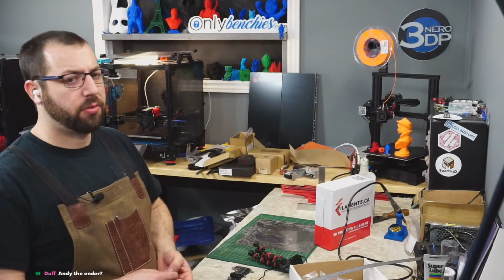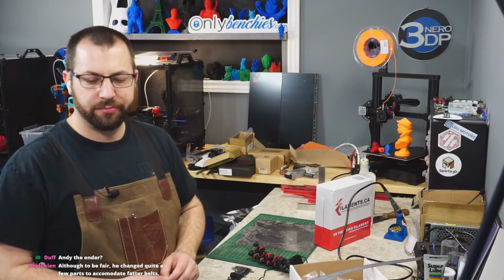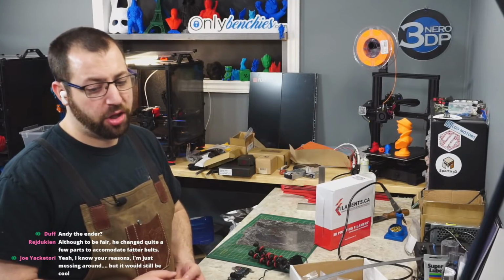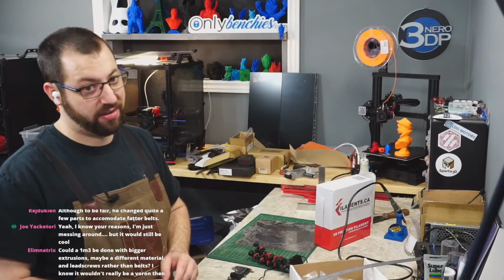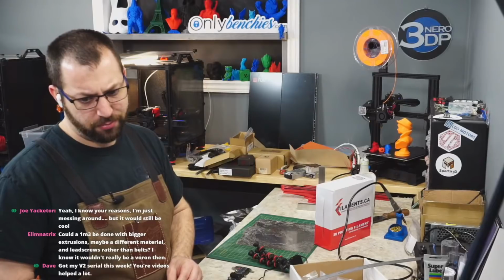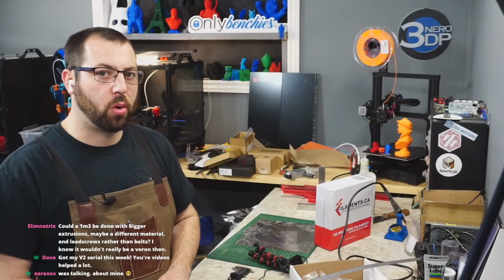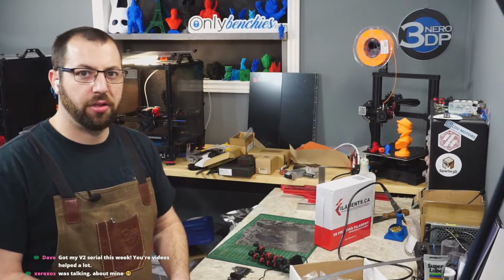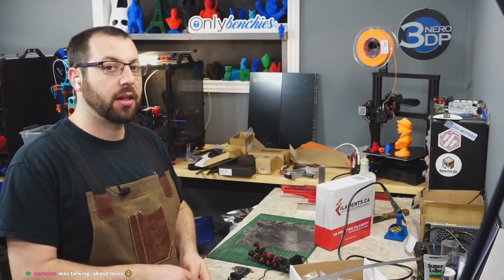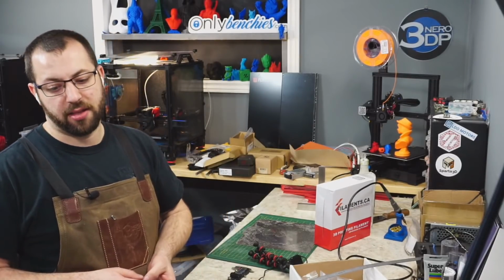What's the max size bed for a 1.8? 300. I want to go beyond 300 just because. So the guy who built a 1m cubed one the other day, he modded a lot of stuff. That is not a stock Voron. Okay, if you're going to do a 1m printer, don't do Core XY. Go with a Cartesian style gantry where you have motors for the X-axis and motors for the Y-axis, and they're independent, because that's going to make tensioning belts and keeping things squared up a heck of a lot easier than a Core XY setup at that size.